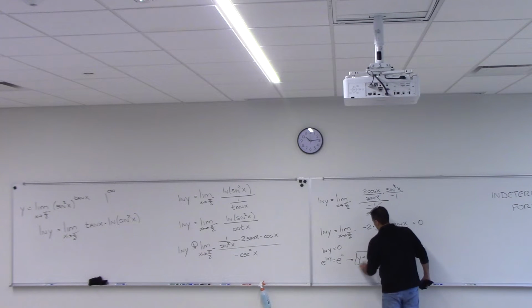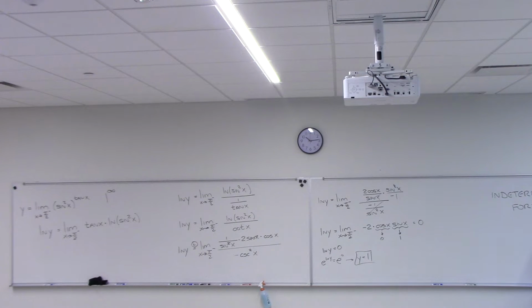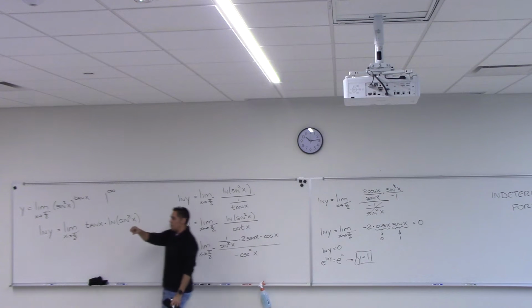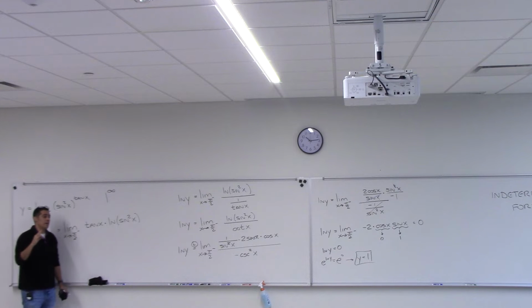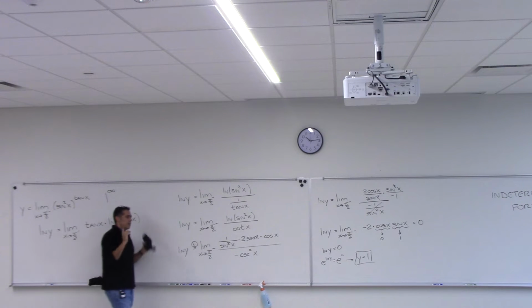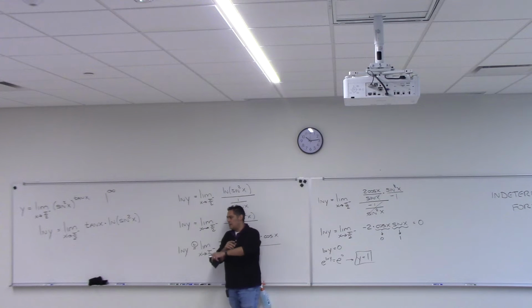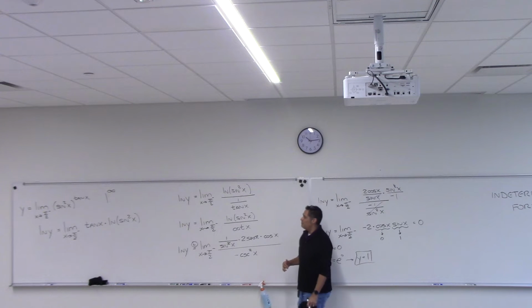The answer is not always 1, okay? If it was, I would just tell you that in the beginning, all right? It just so happens that it's 1 this time. There are 3 ugly forms: 1 to the infinity, 0 to the 0, infinity to the 0. Those are the 3 bad ones. If we see that, we call that limit y. We take natural log on both sides. We pop the thing that's in the exponent out front. Then we drop 1, and we do L'Hopital, and then we hope for the best, right? That's the plan.